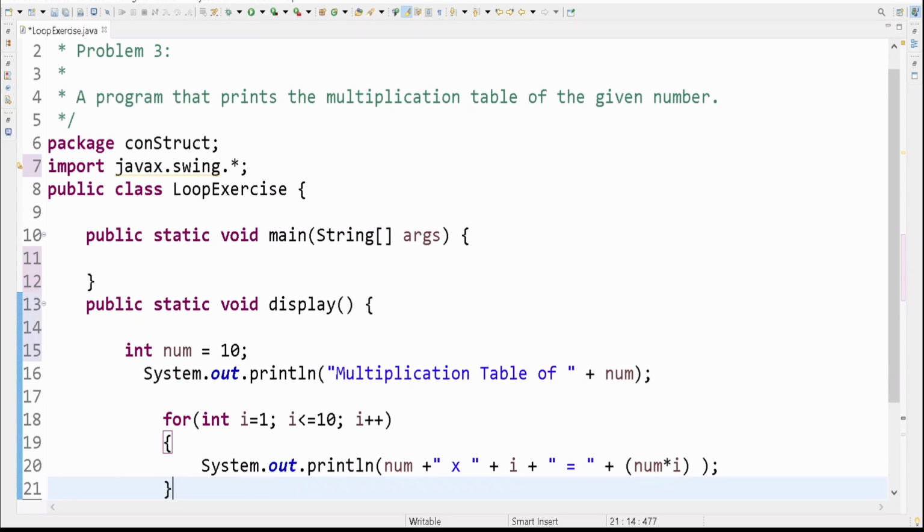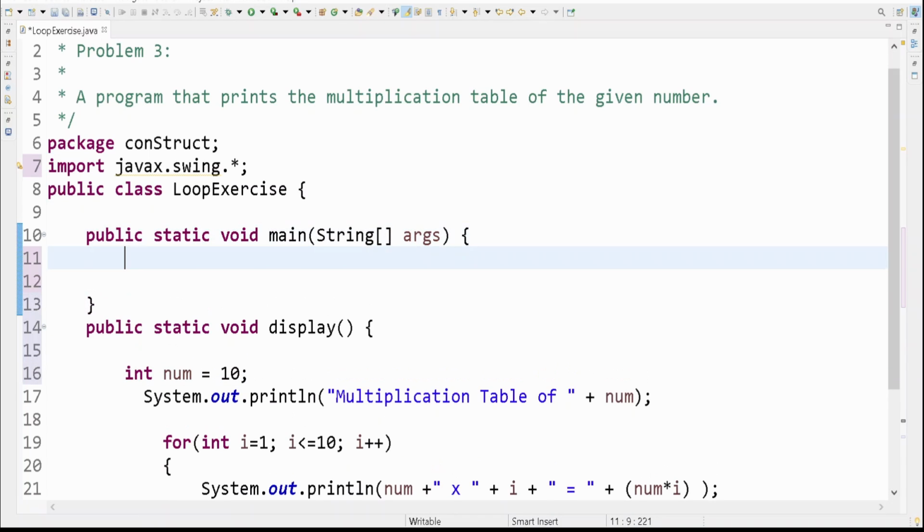So it will display num, so it will require the value of num, which will be given from the user, or it could be an input from the user, or it could be from the main method, and we will pass it to the method with the parameter.